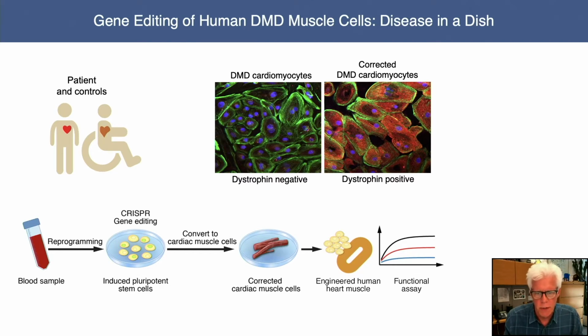Next slide, please. We began by isolating blood cells from patients with Duchenne muscular dystrophy, and we could convert them into cardiac muscle cells in a dish, as shown at the bottom, and study their functions. And then we could correct them by delivering gene editing components to those cells, as shown on the top. On the left are cardiac muscle cells obtained from a blood sample of a boy with Duchenne with no dystrophin. And on the right, we can correct it and restore dystrophin, as shown in red.